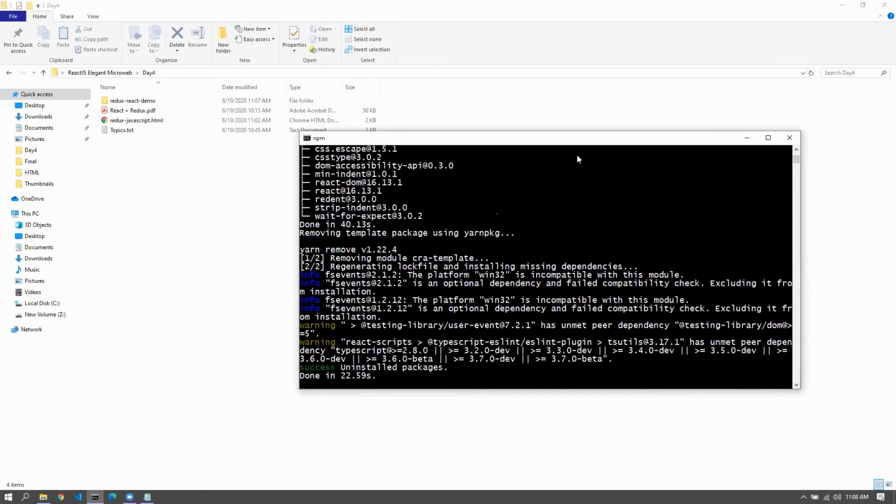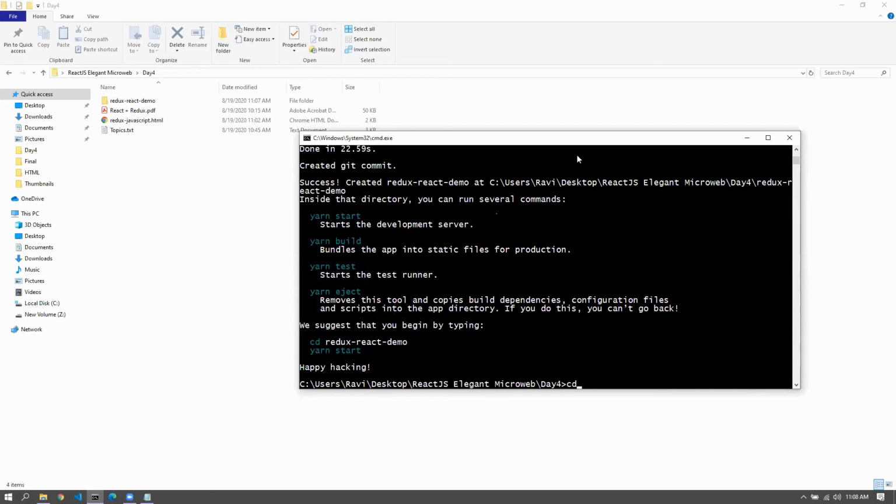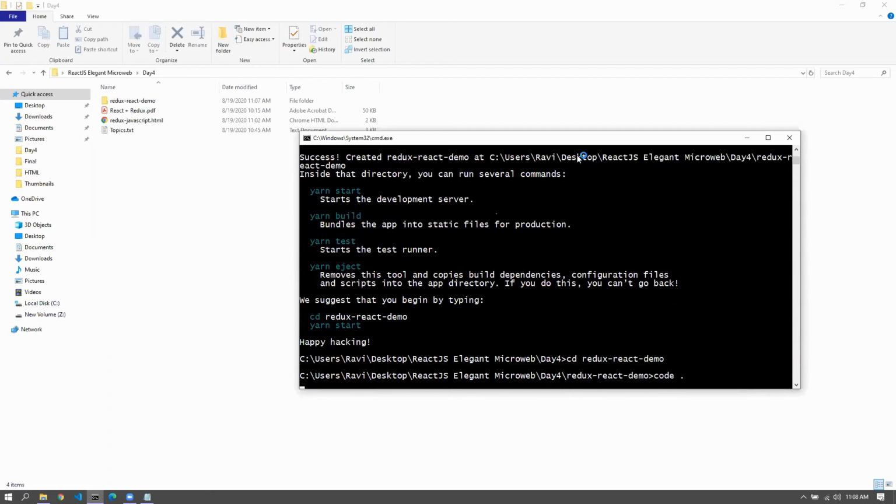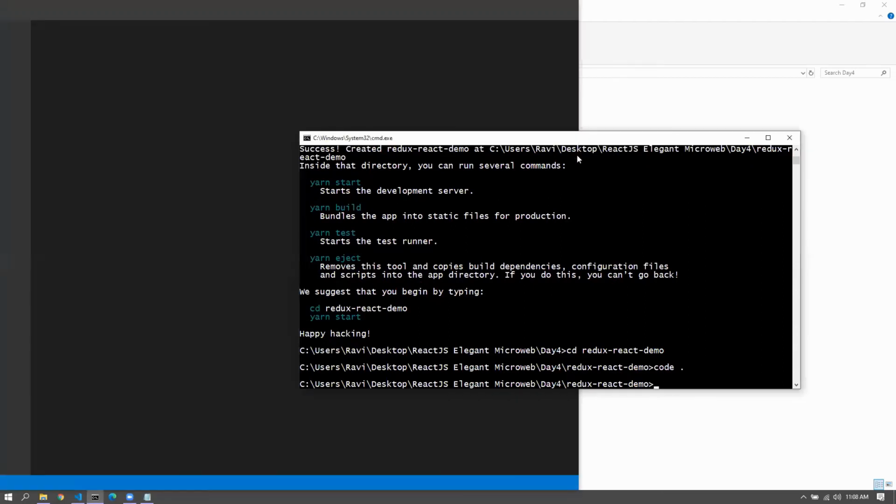All right, and I'd go into the Redux React demo and go for a yarn start. Also open it in my code, by the way, and I'll do a yarn start.